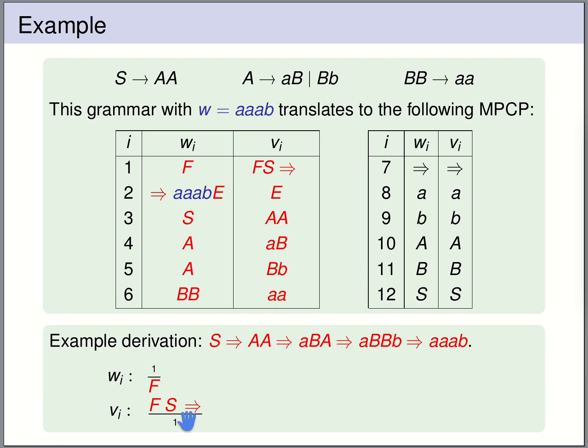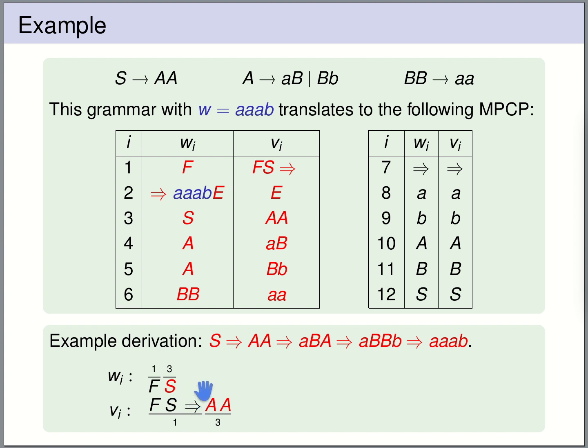So this is our situation after having used the first pair. Now the idea is, of course, that we will try to model the derivation of the grammar in this modified PCP. So what happened in the first grammar step? The S was replaced by AA. So we should try to do the same kind of thing in the modified PCP. So we are going to use the pair that corresponds to the rule that we've used in this rewrite step, S rewrites to AA. This corresponds to this pair. We are going to put an S on top and AA on the bottom.